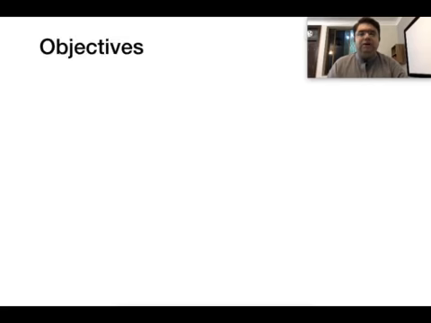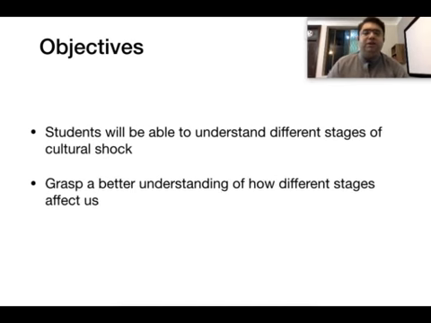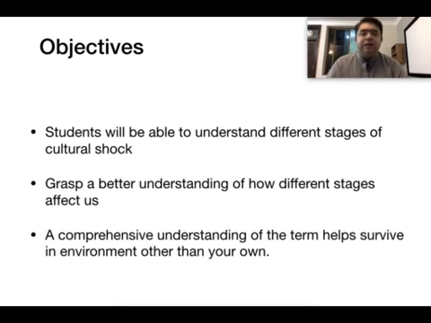So we'll be talking about what is a culture shock, and how we are going to get ourselves adjusted in a different environment. Before going into that, we'll talk about the objectives. What will the students gain after attending this session? They'll be able to understand the different stages of culture shock. They will have a better understanding of how different stages affect us. In addition, it will give them a comprehensive understanding to help them survive in an environment which is other than their own, which is different, where they've never been before. So this is the core objective of the session.